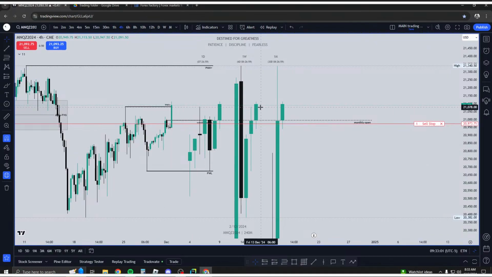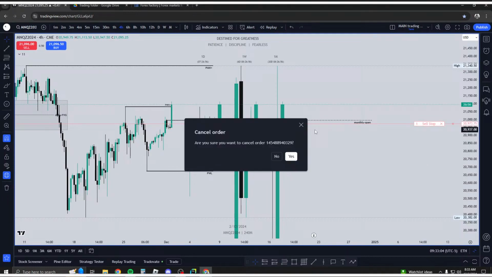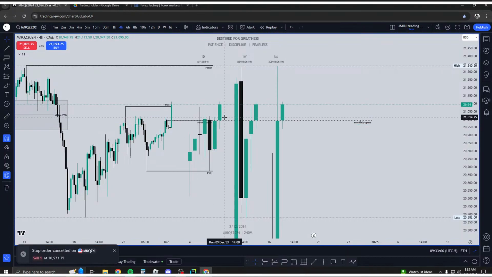And yeah, I mean, we ended up completing the objective. We've yet to take out previous day high. That's key here, because the reason why I'm able to take this is because we've yet to take out previous day high, and previous day high is in alignment with the weekly order flow.